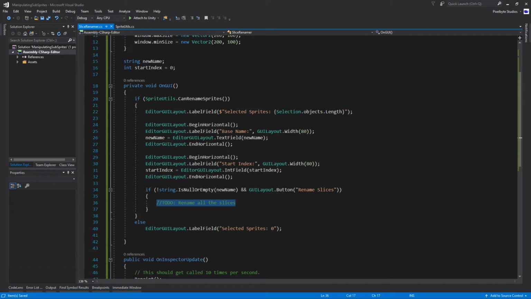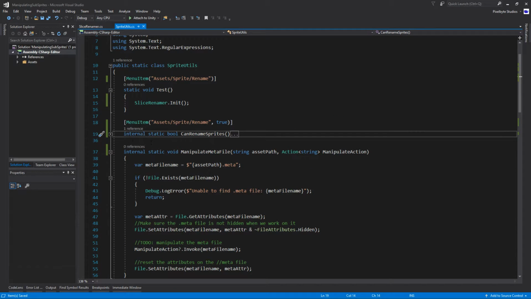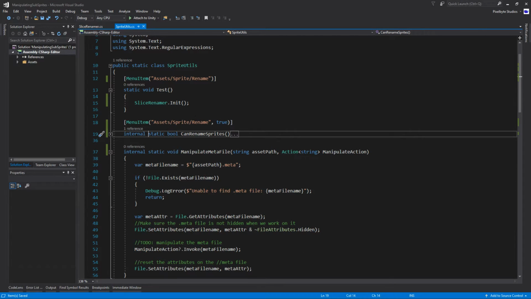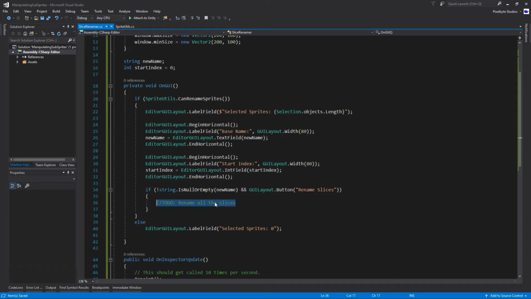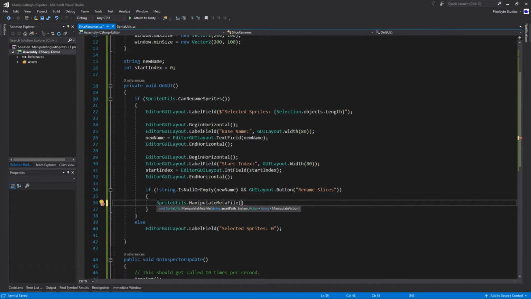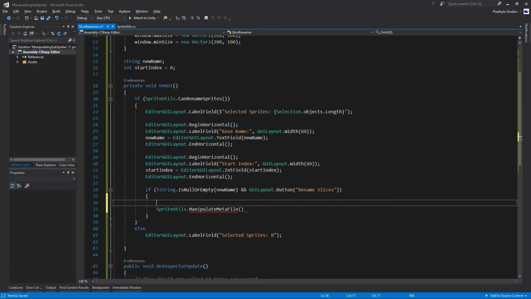Now what we can do here is we can say we will need to get the asset path, won't we? Okay, that's easy enough to do, but let's say SpriteUtils manipulate meta file, and the asset path, which was whoops.